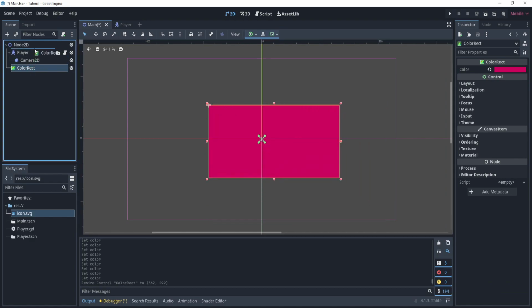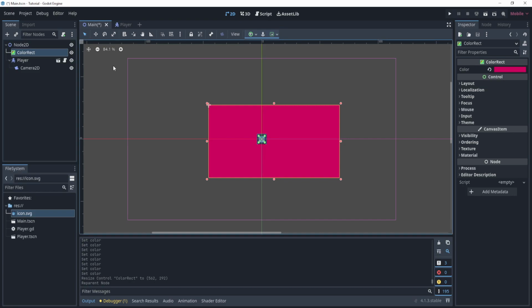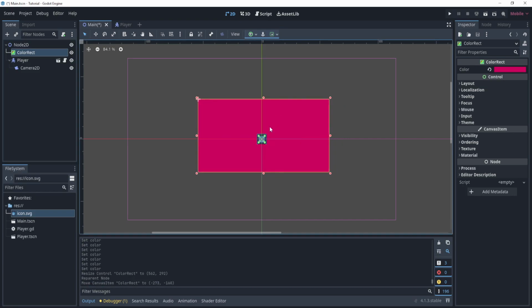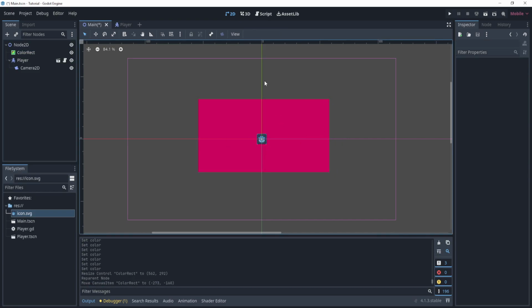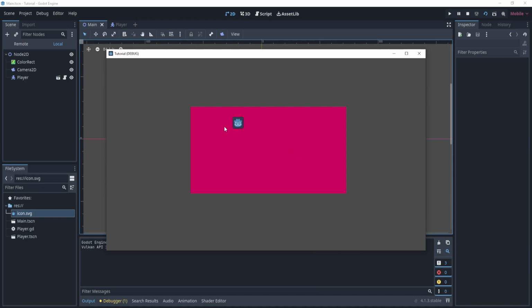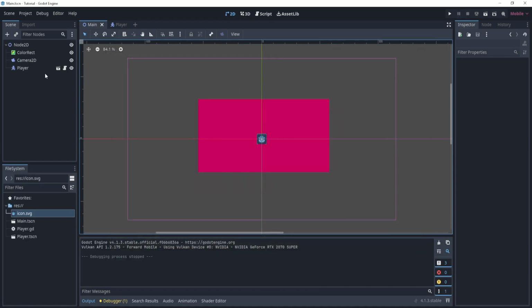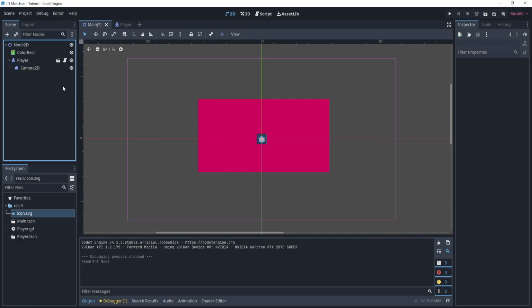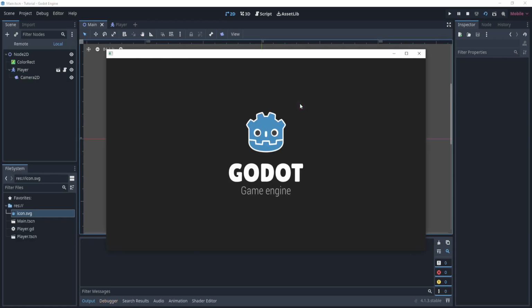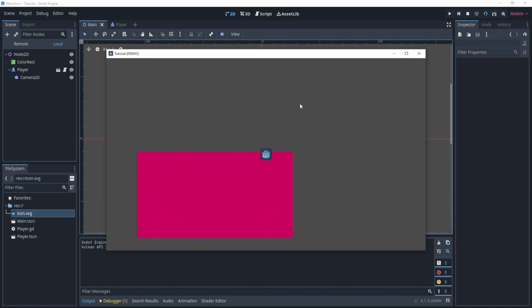And then if I move it to the top of the Node2D, the player should be in front of it. So now if I hit F6, and if I move the camera off, the player should move but the camera won't. And then if I close this and I put the camera on the player, hit F6, you should see the camera move and the player move all at once, and you have all the four directions.